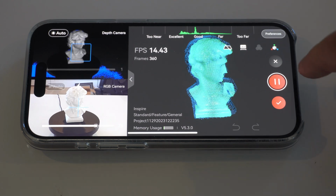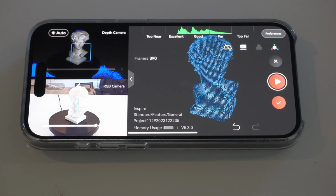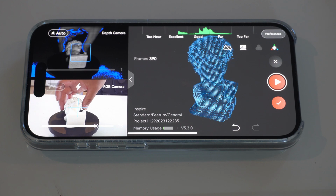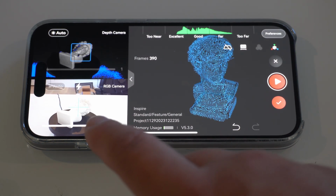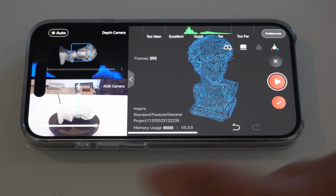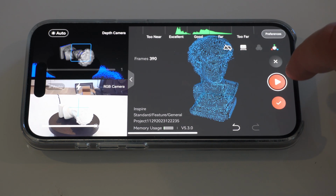Alright, now that we're coming up on one rotation, we want to go ahead and pause it. And then we're going to flip the statue over so we can get the top and bottom. So you can see here on the turntable now that the statue is flipped. So once we get to the top, I'm going to start it. And it should recognize where it left off.